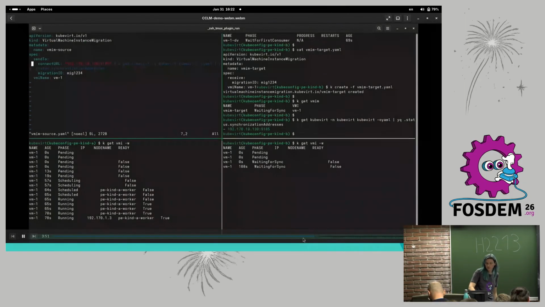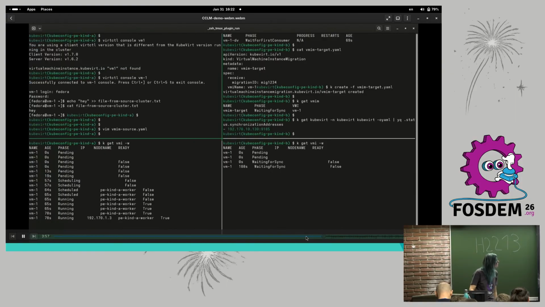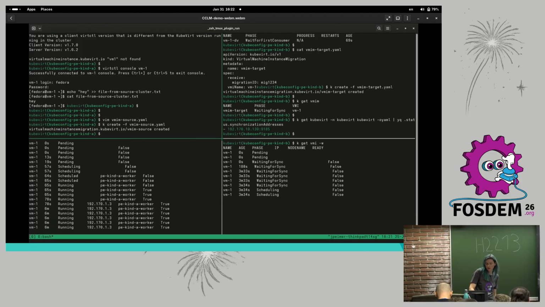And our source VMIM has this connect URL. So we created it, and you see the migration started.